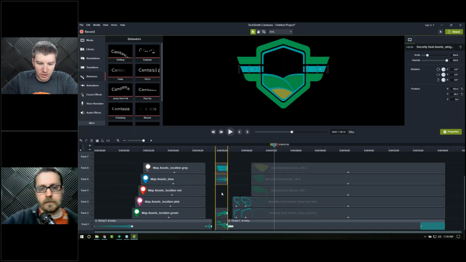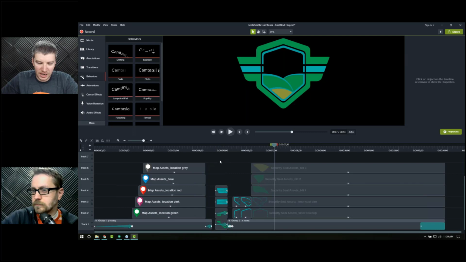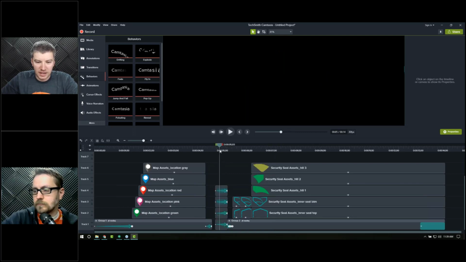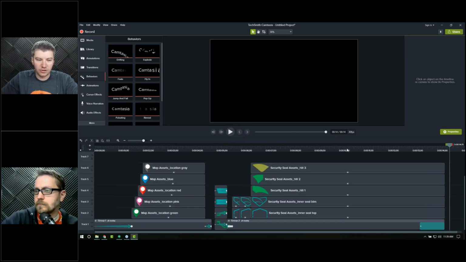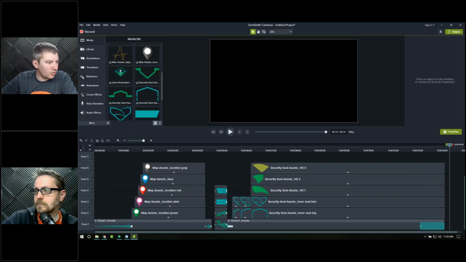Okay. I'm just going to consolidate my timeline a little bit. I've got floating items that aren't stacked. That drives me nuts, unless it's audio, because then I like to separate that. So I'm just going to consolidate that. All right, this last one will be a lower third image. This is what it looks like when it's done.